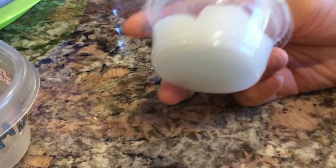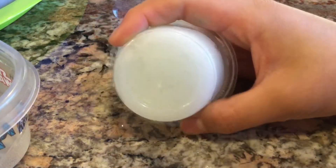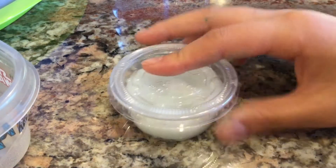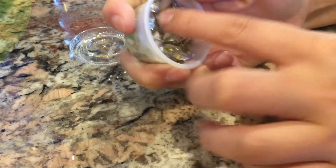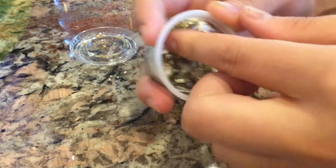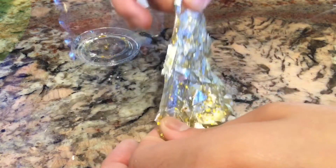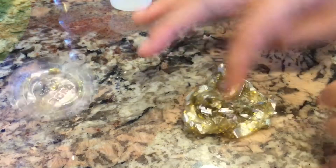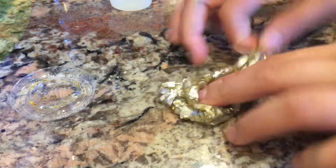I'm gonna put this slime into a container. I advise you to put it in a clear container so you can see it when it becomes clear. Just leave it for a couple of days and it'll turn out clear — but you cannot touch it at all. The first clear slime I made before is this glitter bomb slime. I cut up some wrapping paper and used clear slime so you can really see it. This slime has been in its container for about a month and it's still really good.